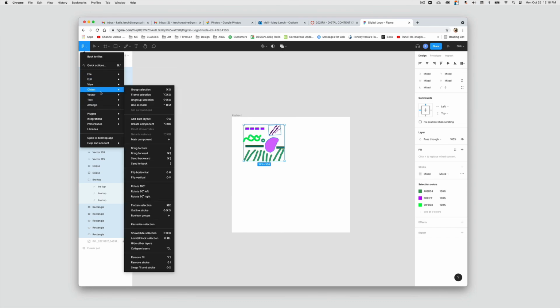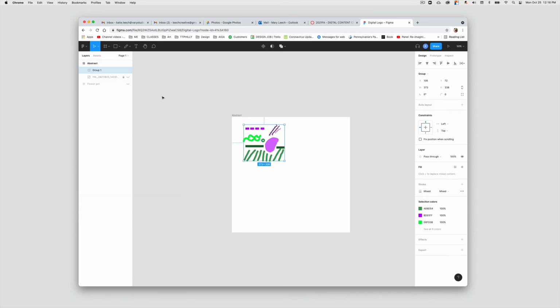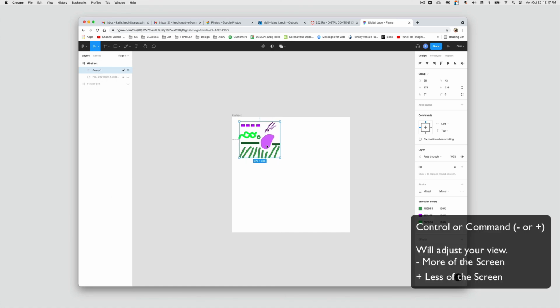So under the icon for Figma, and then Objects, Select Group. And then once I do that, I can just copy this one, Command C, Command V. And now I have two of these.